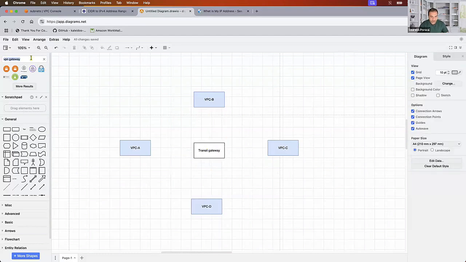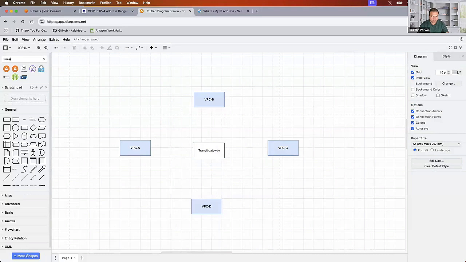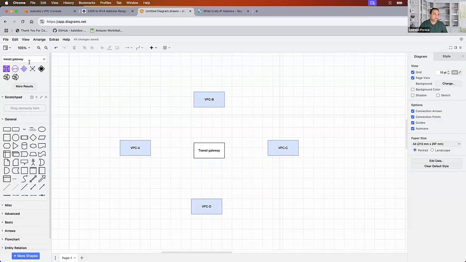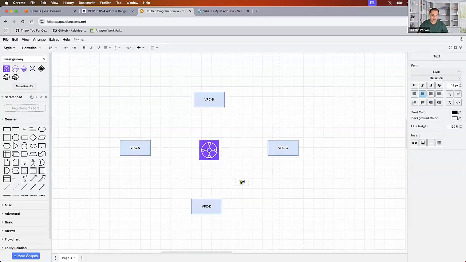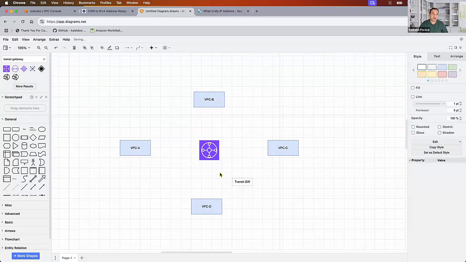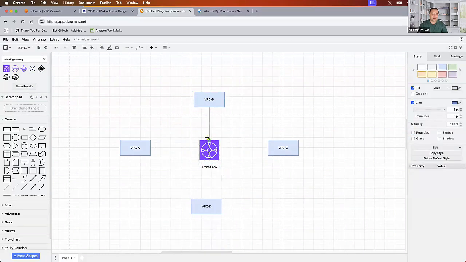And I think we should have, yeah, it's in there. So there's something called a transit gateway. If you have a transit gateway in here, all you need to do is connect each VPC to the transit gateway.